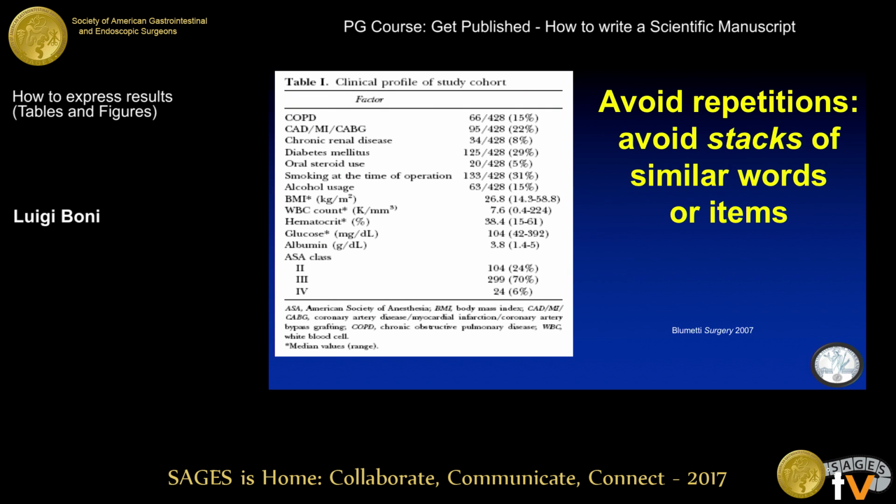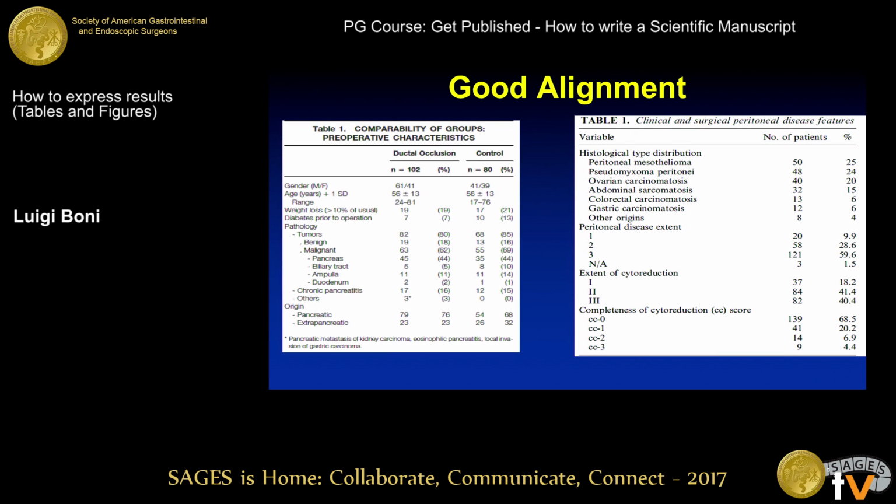You should avoid repetition in your table. Either you use percentage or you use the number. Here you can see in this kind of table you have the repetition of 428 all the time. You don't really need to give the fraction, because you can also give the percentage, or you can give the fraction but not the percentage, because it's a kind of repetition.